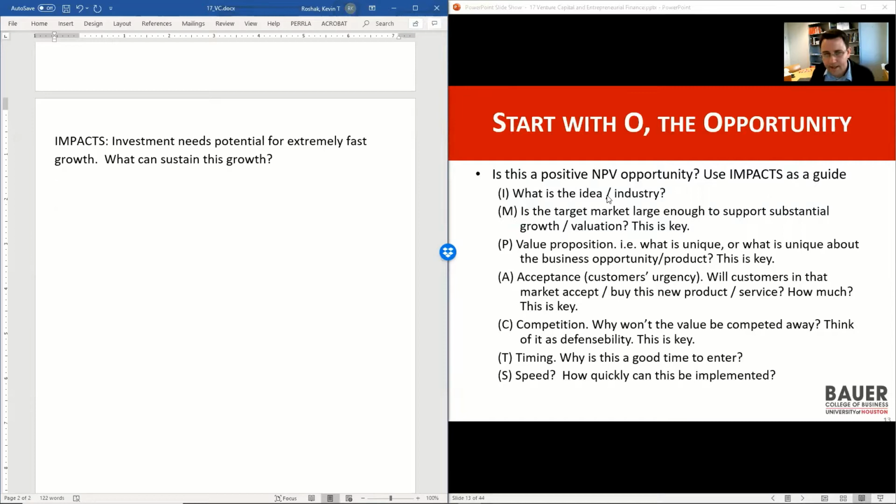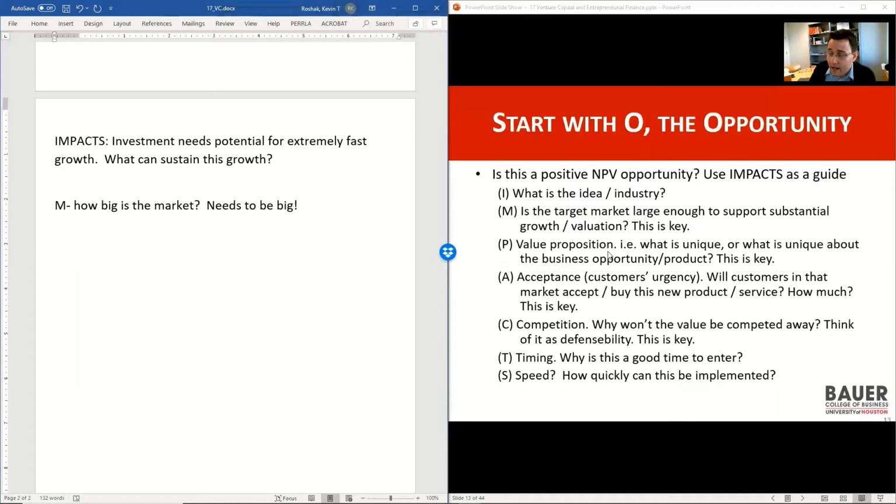They'll talk about the idea of the industry. Then they'll talk about how big the market is. Right? You need to have a large market to grow into. It can't just be some little niche that you're trying to take over. The scope has to be very big. Right? Ride sharing with Uber. Everyone uses taxis. Uber can take over that market. That's a huge market. That's M. Okay. How big is the market? It needs to be big.